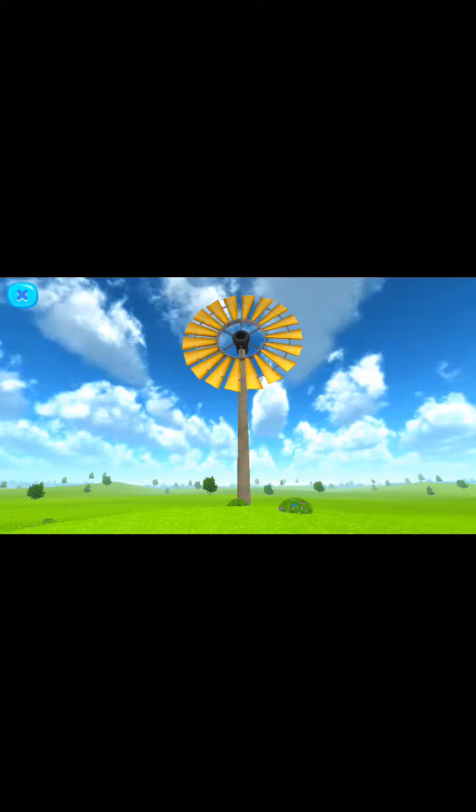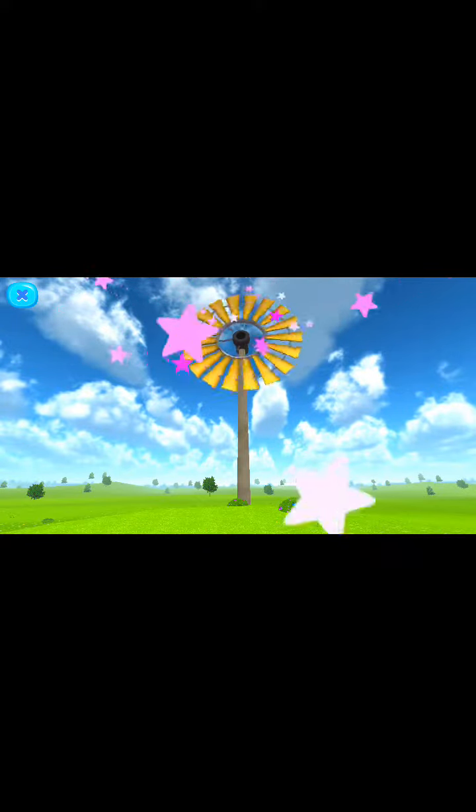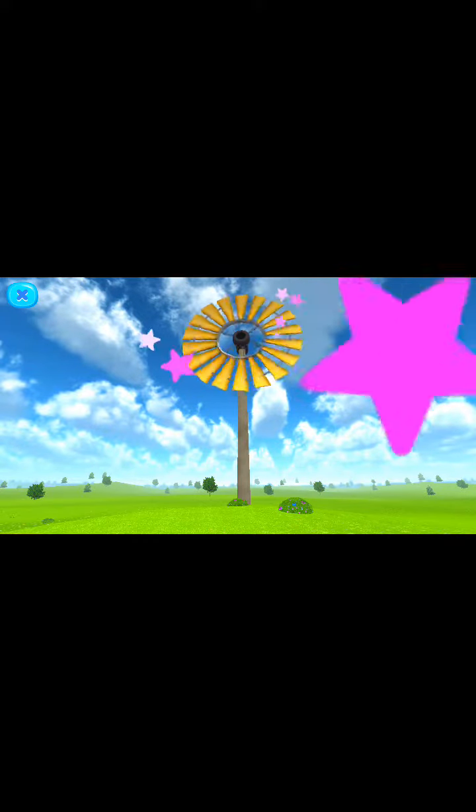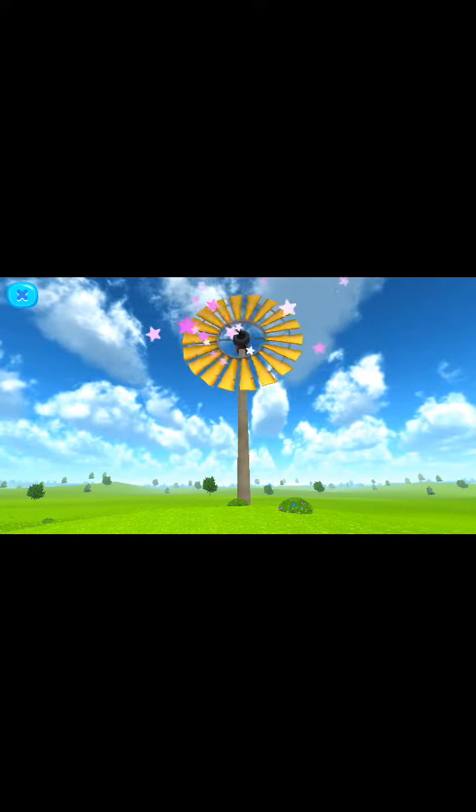Windmill. It's the windmill. Can you make it spin? Spin the windmill. Hooray! The Tubby Puppies love it when you spin. Again, again. Hooray! The Tubby Puppies love it when you spin. Again, again.